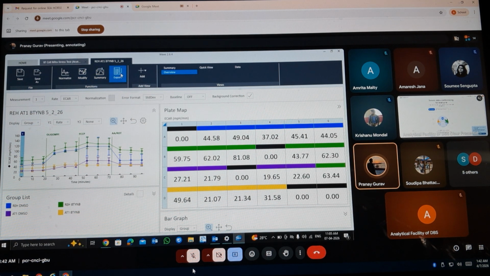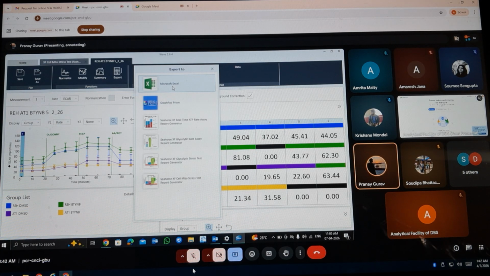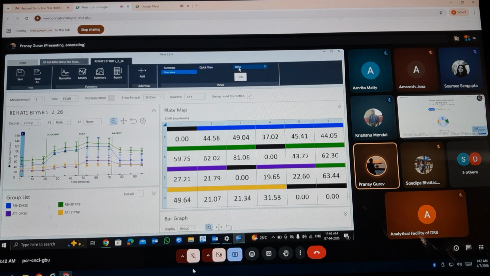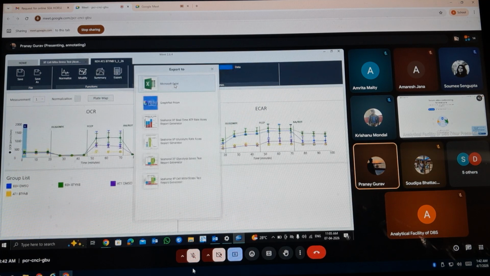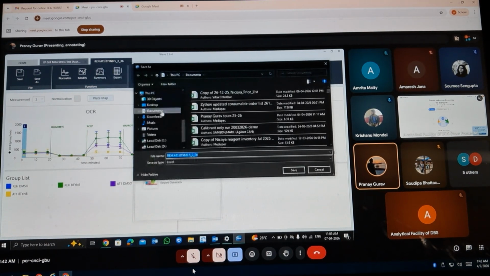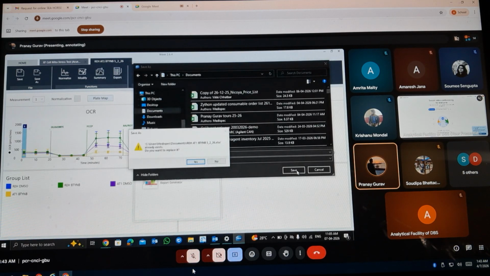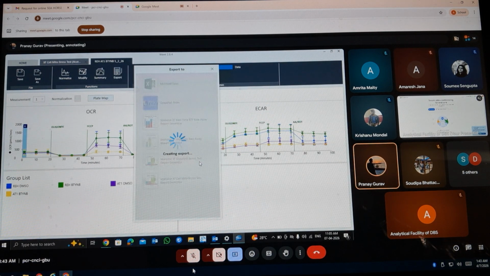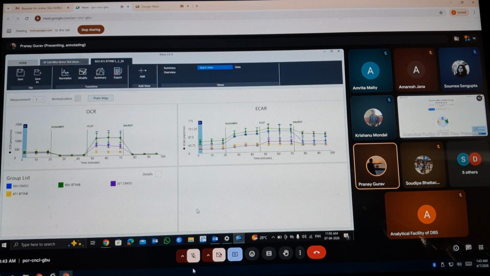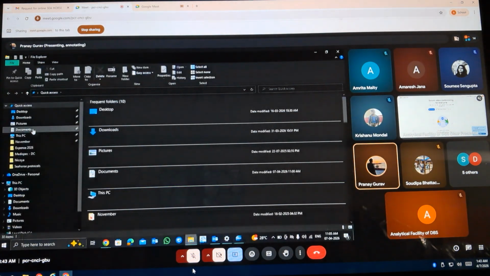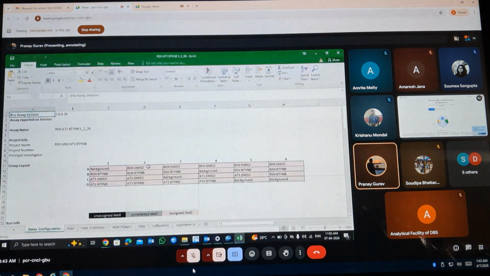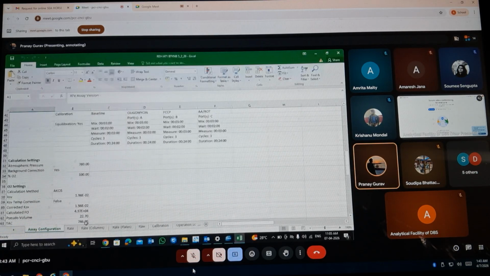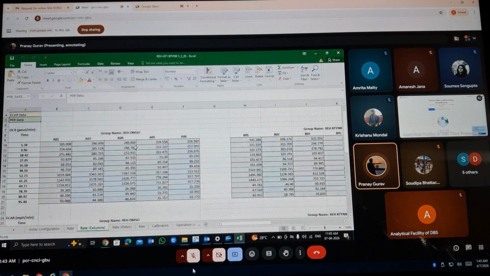Here there is an option to export. If I select that, you will see the raw data which was available here. You can access it in an Excel sheet using this particular format. If I transfer it to an Excel file and replace it, it has been done. Go here. Column-wise, group-wise.